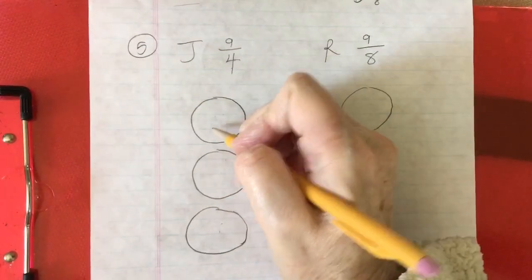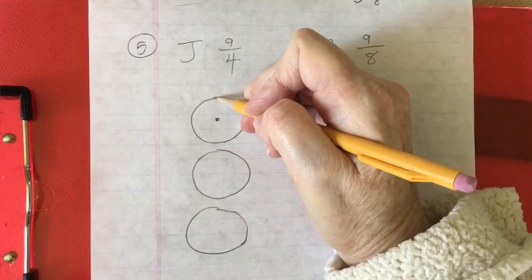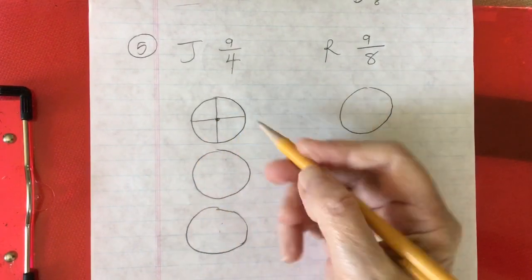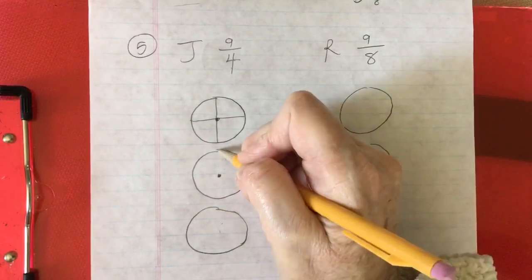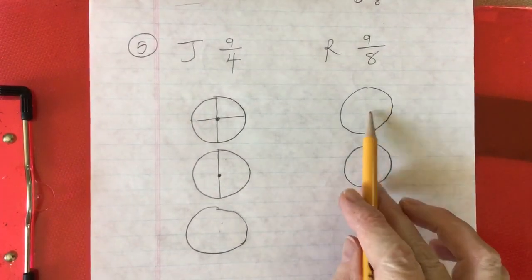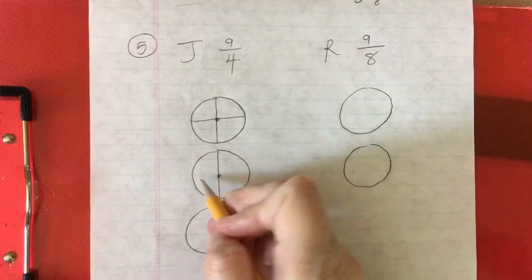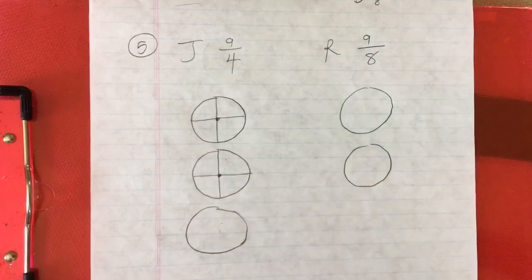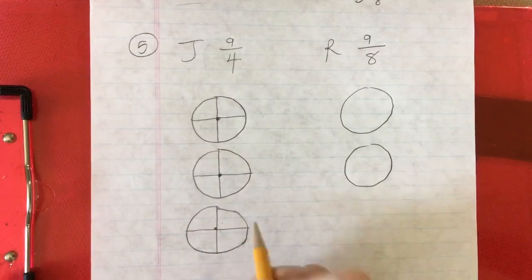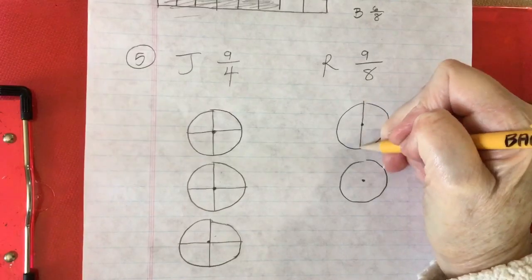All right, so we're going to come over here, and we're going to divide Jack's into 4ths. Boys and girls, you may want to just go ahead and pause your video and put your center dot in and divide them into 4ths. And remember, if we were going to make 8ths, which we're going to do over here, you are going to cut each 4th in half. Pause your video and do that. I'm going to keep drawing too, but I may be drawing a little bit faster than you are, so pause.